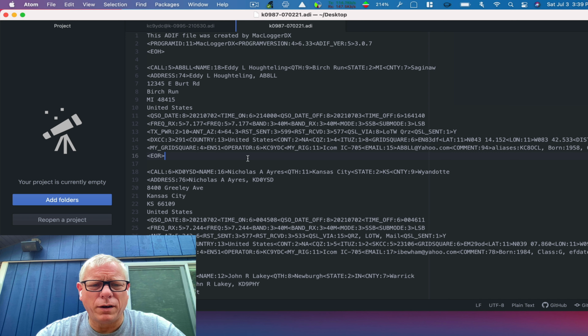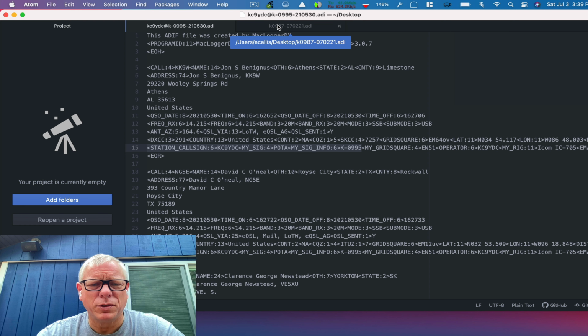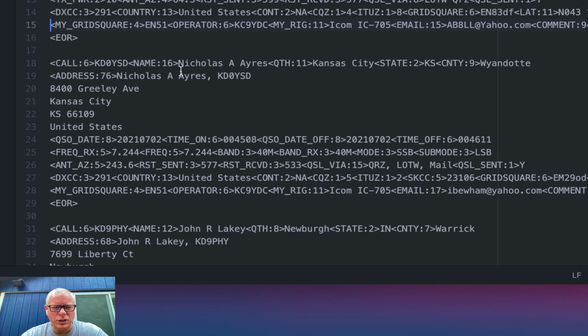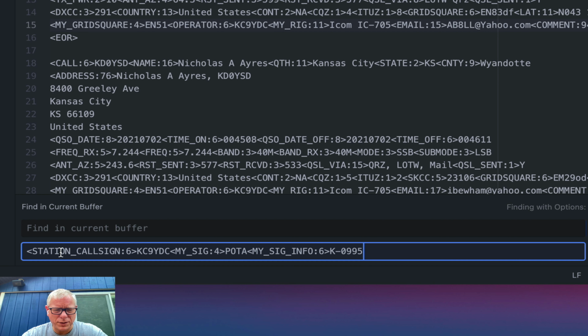I'm going to come over here, and you'll notice if I flip back and forth between the two, this is the last line before the end of record, and it occurs before my grid square. My grid square is the same. So I'm going to do a find, and my paste is going to be what I put in: my call sign KC9YDC, Parks on the Air, and the park, 0987, is the park number.